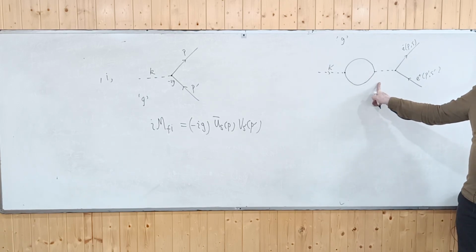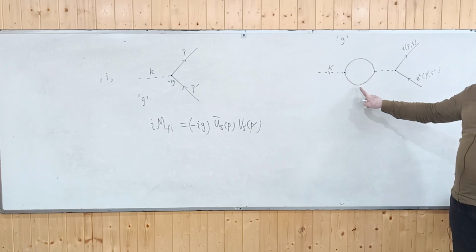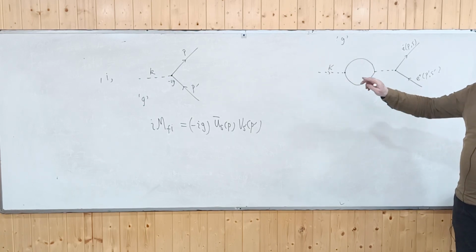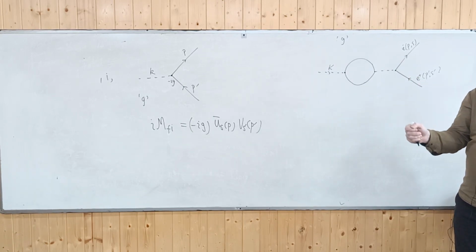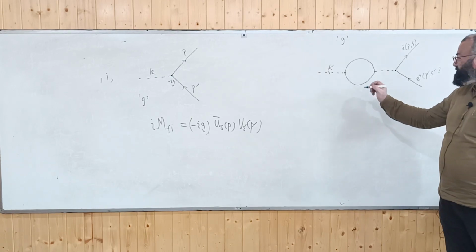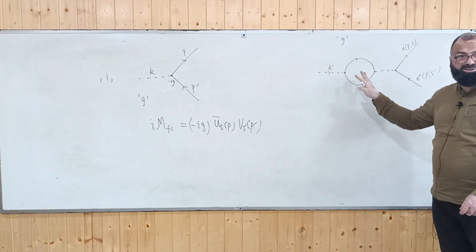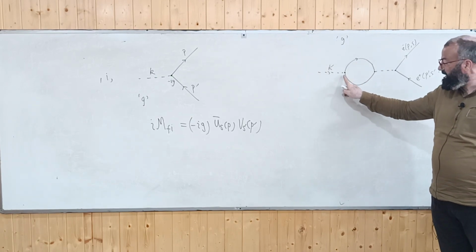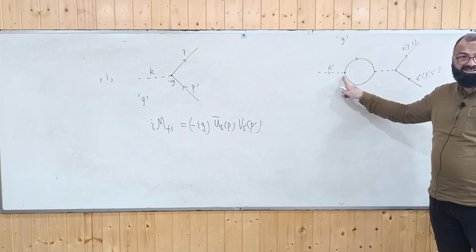So what about these? These are the internal lines because they are connected between the vertices. So these are two fermion propagators. I have put it as an arc; if you put it the other way, that makes no sense. Let's put the arrow here. It's your choice, because at each vertex you need to preserve conservation.